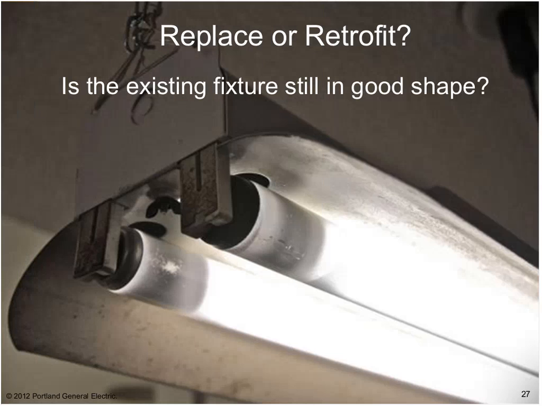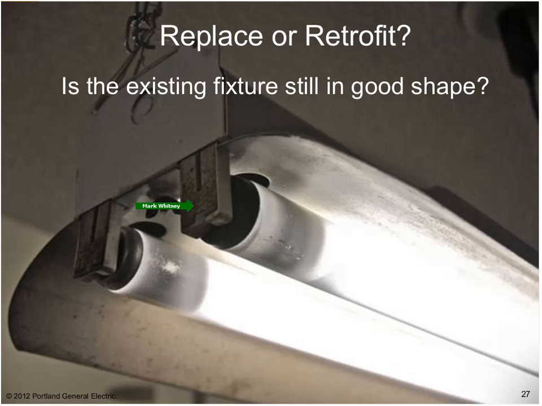So the question you might have with a fixture is replace or retrofit. So some of the things that you want to take a look at is the reflector. You can see in this example, it's pretty dirty, not very much light is going to get out of this fixture. Now, if the fixture was in good shape, even though these lamps have darkened ends, which shows that they're at the end of their life, if it was a good fixture, you could just replace the lamps. But it's a good time to be thinking about replacing. These lamp holders are probably pretty old. They get brittle from the heat, and they're going to have to be replaced.